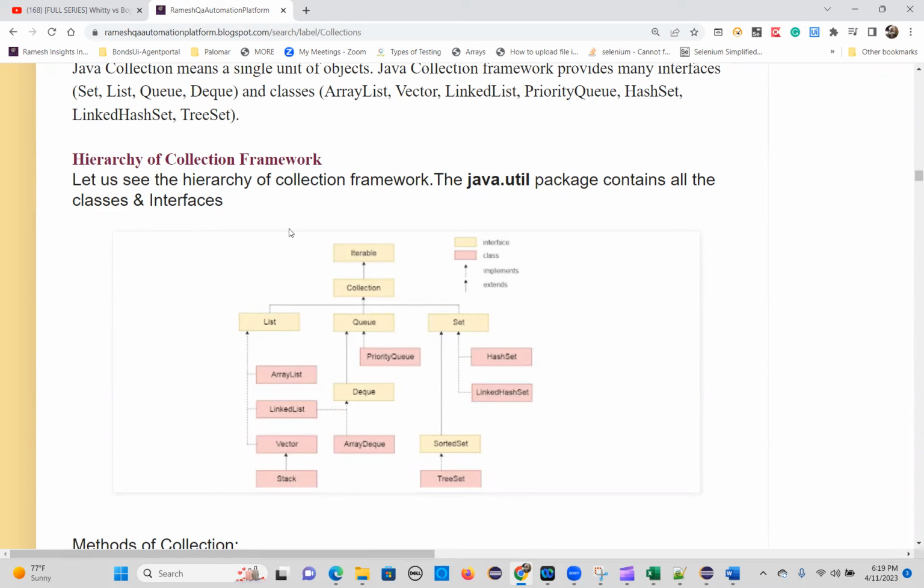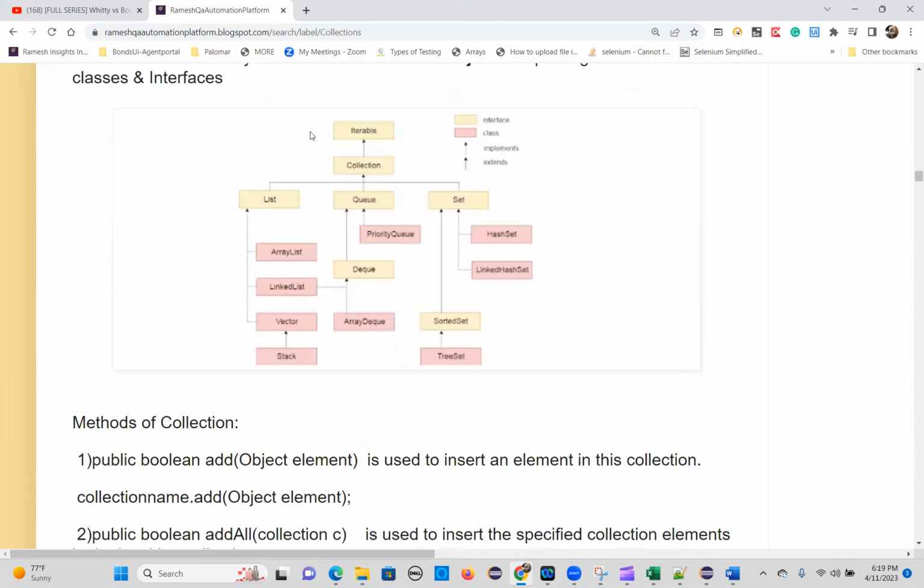The top one is the Iterable interface, then the Collection interface. Collection is subdivided into many sub interfaces: List, Queue, Dequeue, Set. Set again has a sub interface, SortedSet.